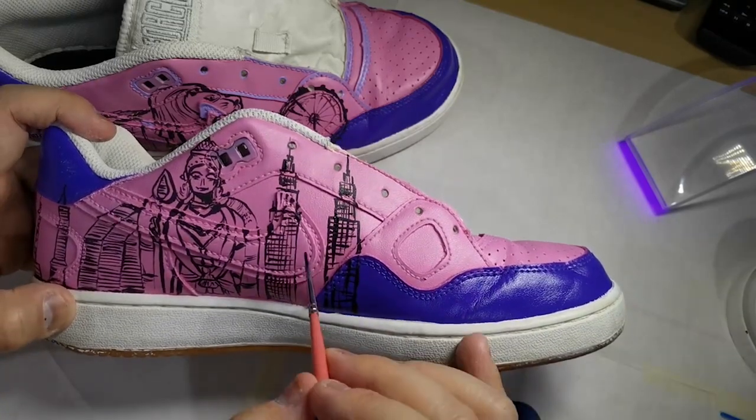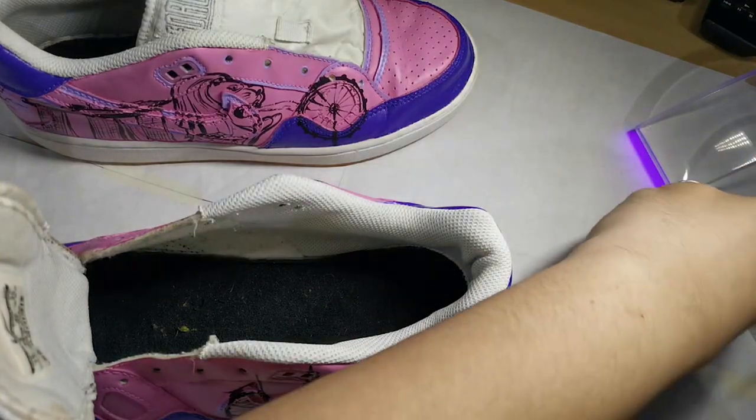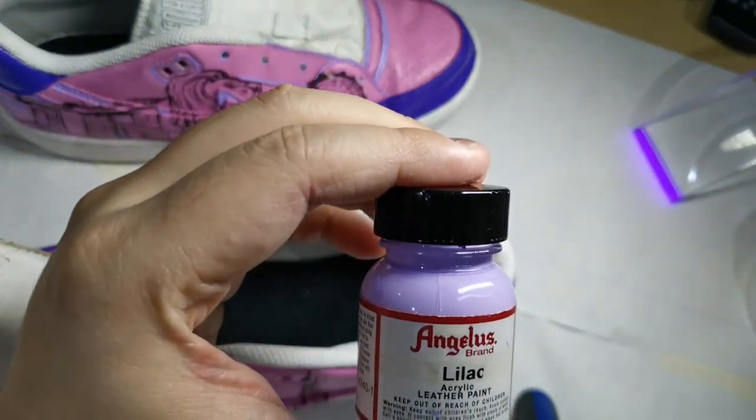So, back to the design. Ito yung Twin Towers from Malaysia. The Petronas Towers.